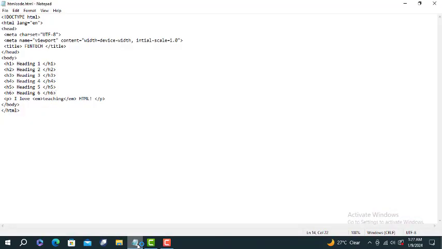Now while we're waiting for that to load, this H1 element is the most important heading, while the H6 element is the least important heading. Now the common mistake I see mostly is that most people choose these headings based on their size, and that is not how you're supposed to use headings, because the size can always be changed with CSS.